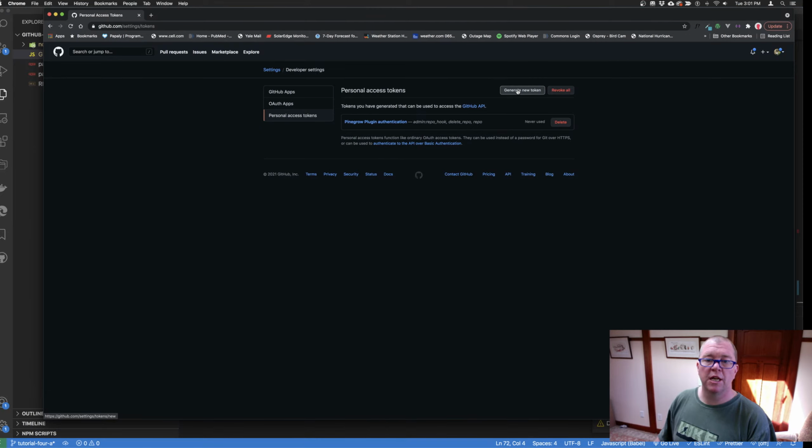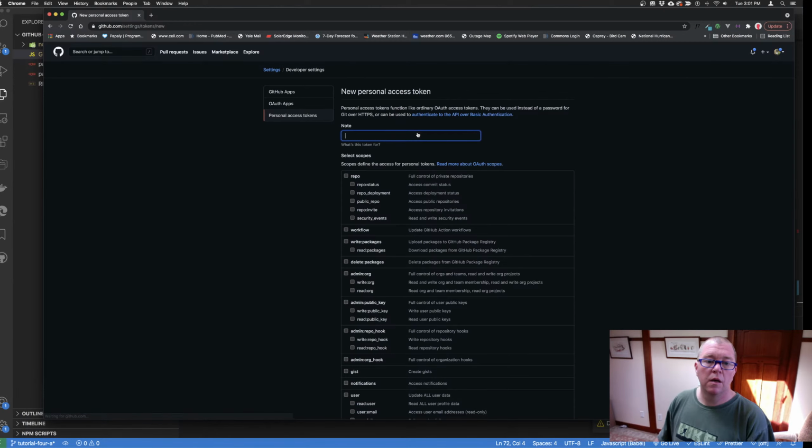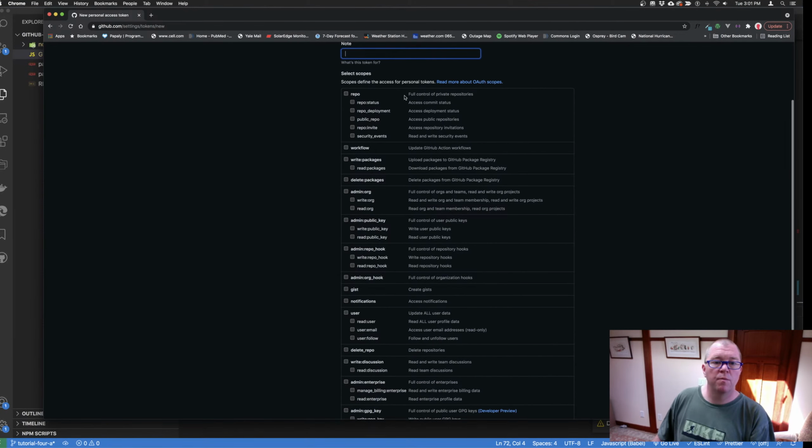So to do this, you're just going to generate a new token. And then you've got to select a scope for that. In this case, we're going to want to work with the repos, so you can select all of the different repo events that you can control. We're not going to do anything with action workflow. We're not going to do anything with packages or the package registry. We're not going to do anything, at least at this stage, with org projects. We don't need that one. We're not going to do anything with keys.